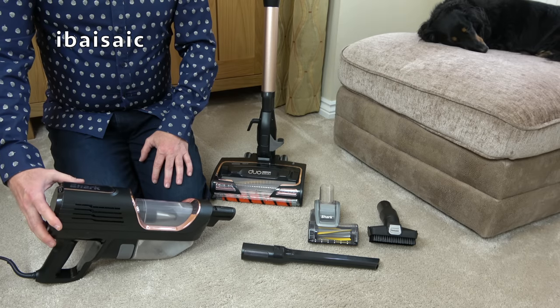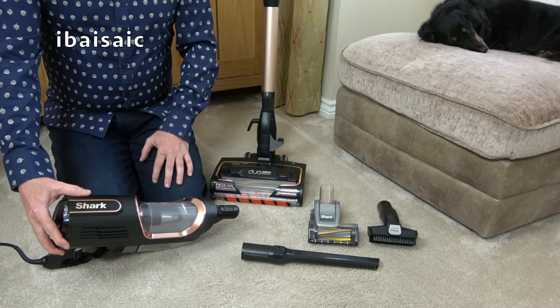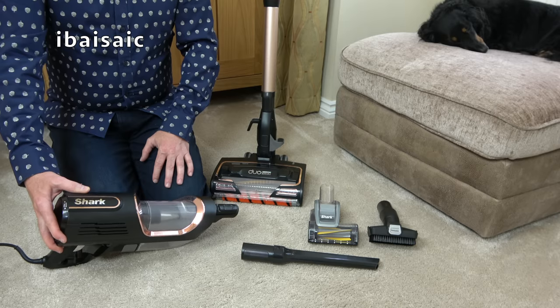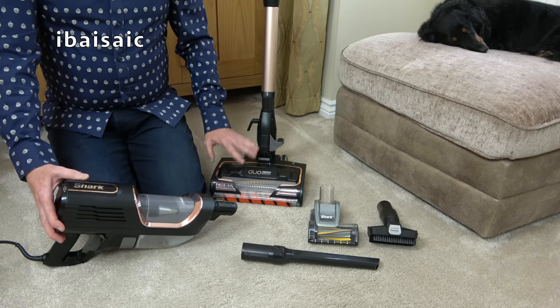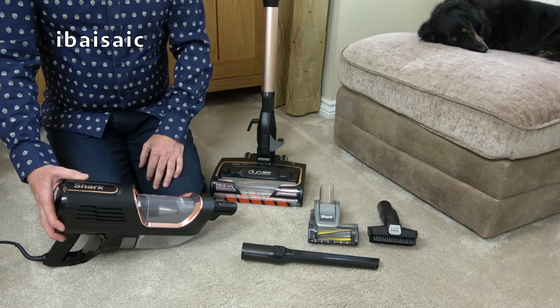I have to say I'm not keen on this particular Shark model, but go and read the reviews for yourself on Shark's website, on Amazon, on Currys, on other websites that sell Shark products, and see what other people say about it. But for me, I think I'll pass on this particular Shark.